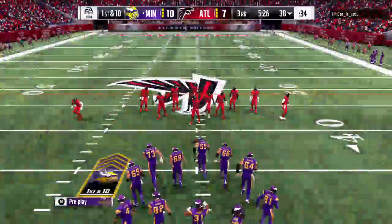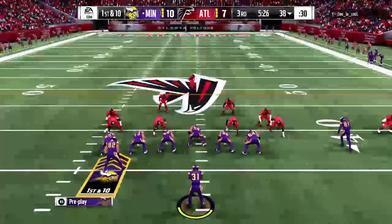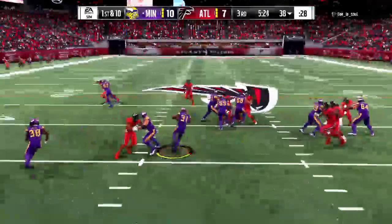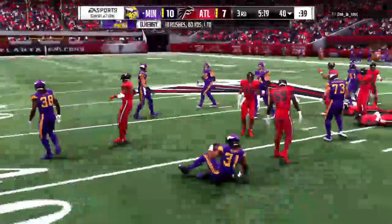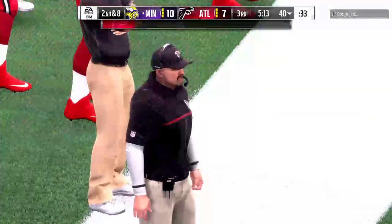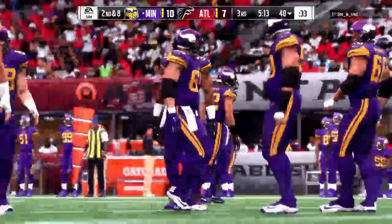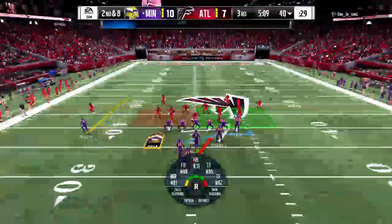Looks like the defense in press coverage here. And a good swarm to the football defensively as they get him down at about the 40. Give him a couple on the carry there. 2nd and 8. Well, they held him to a short gain on that one, and it almost felt like on that first run, they were trying to just throw the jab at him. So how do you stop a jab? Get closer and smother it, just as they did on that last play. And after the play on the ground, that brings up 2nd down here.